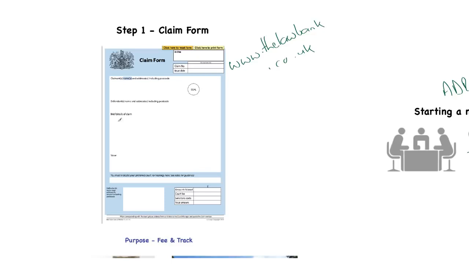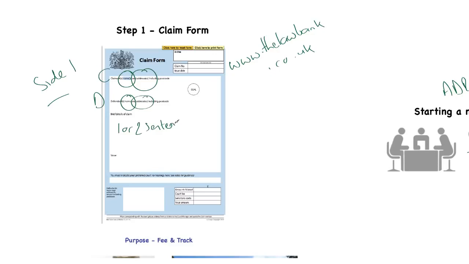And the first step, it's a two-sided form, I have to say. I've only got side one here, but it's a two-sided form. And the first step is to fill out side one, obviously. And I say that because you don't have to fill out side 2 before you can send it off. But essentially it requires your name and your address for both the claimant and the defendant. So we've got the claimants, this is C and this is D. So you would have to put down your own name and address and the name and address of the defendant and the very, very briefest details. So 1 or 2 sentences of the details.